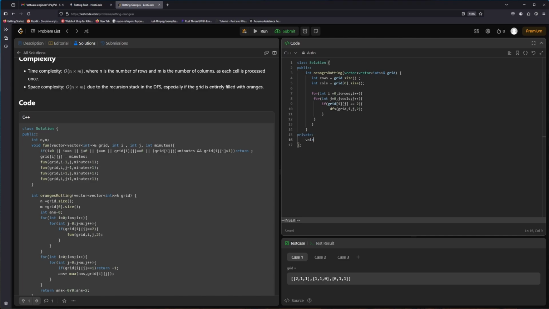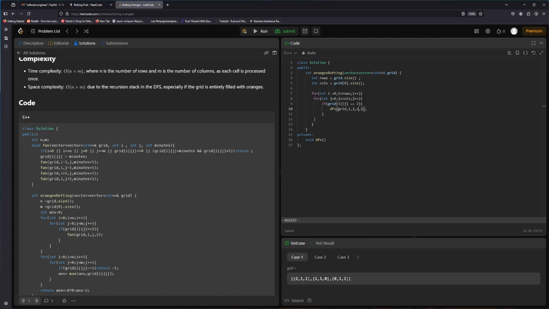Private function which will do DFS for me. And int n and m, where am I using it? Am I using it inside? Okay, I don't want to do that.